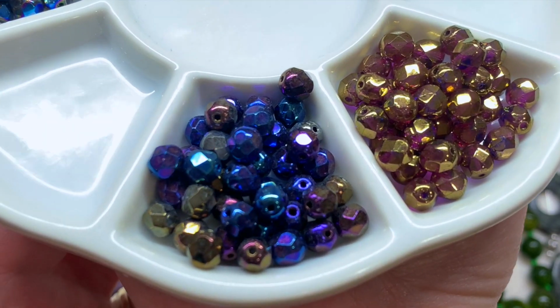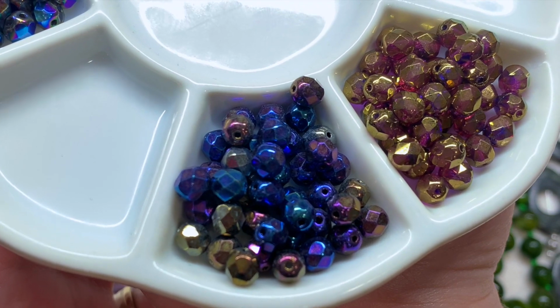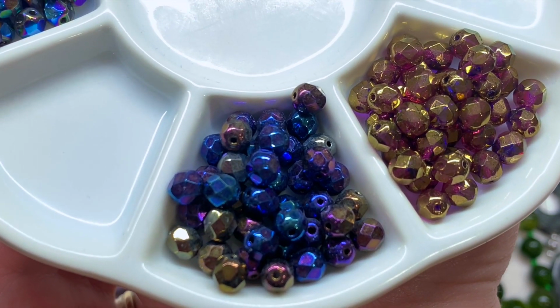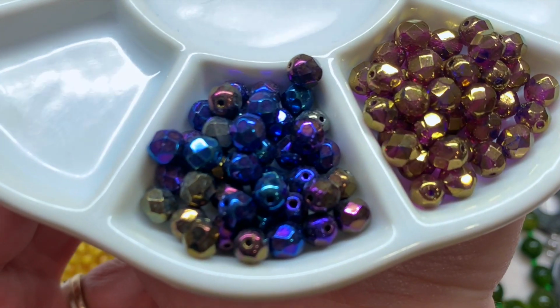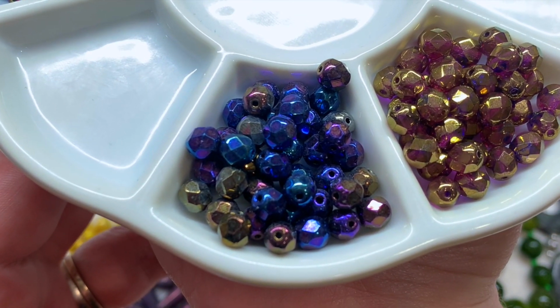And then moving over a little bit, I have what I think are the ones called Crystal Chrome / AB, $1.59 per bag of those. They also have a very reflective metallic quality with different colors that you see reflected back. Lots of blues and purples and a little bit of some bronzy tones.